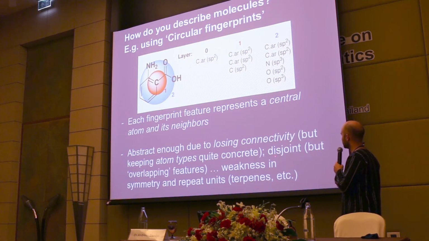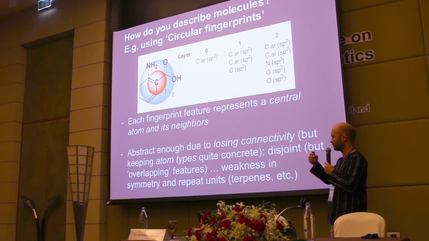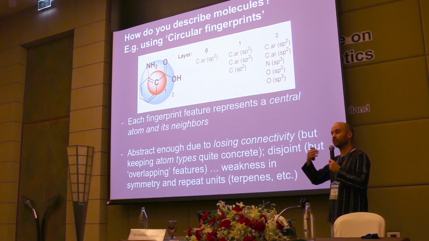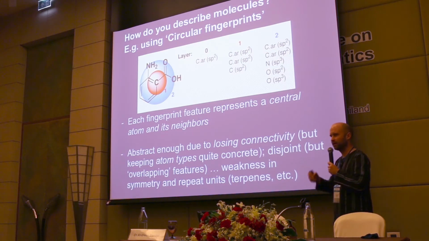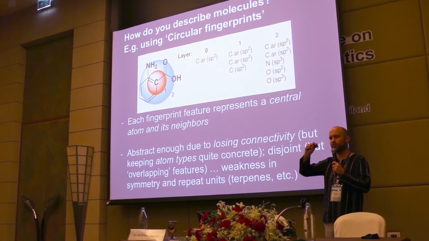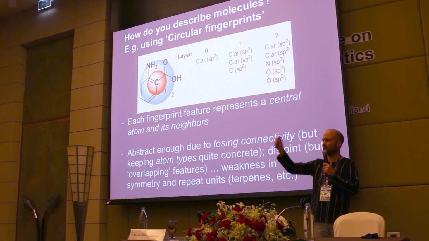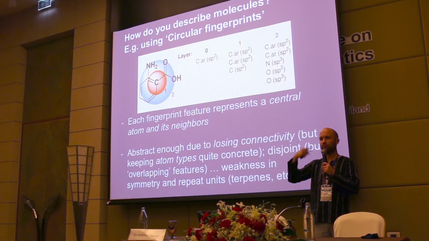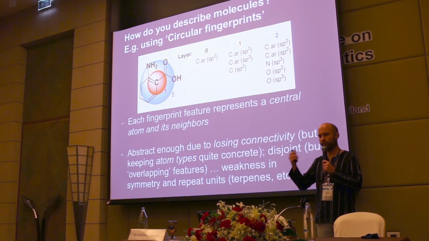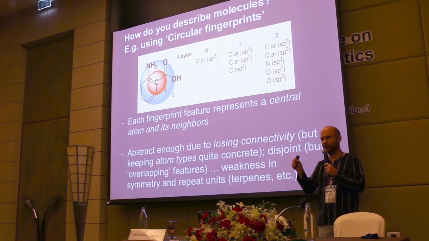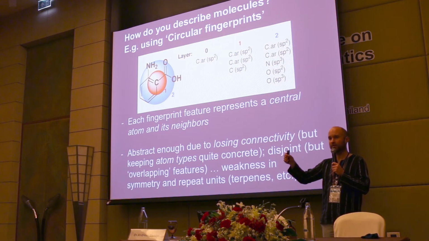And the other aspect is disjoint but overlapping features. So disjoint, they are independent features, well, according to the way they are generated, but of course they overlap. So you look at this atom, its neighbors, as well as this atom and its neighbors. They are formally independent, but of course the atom-to-atom connectivity overlaps between the features. So again, you don't have a descriptor that spans the whole molecule, but the patches taken together describe the whole molecule in an overlapping way. So I think it's again the right level of focusing on local connectivity, but still keeping long-range distance information into account as well, but not explicitly, only implicitly.